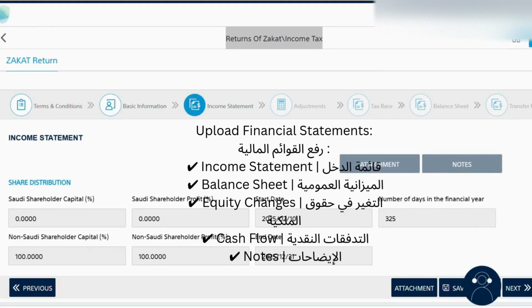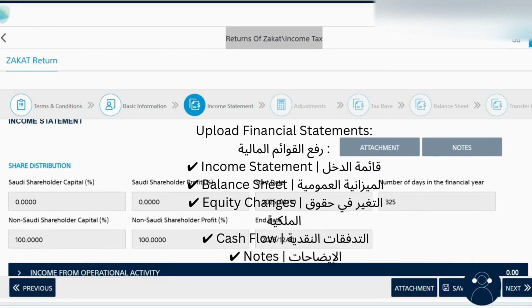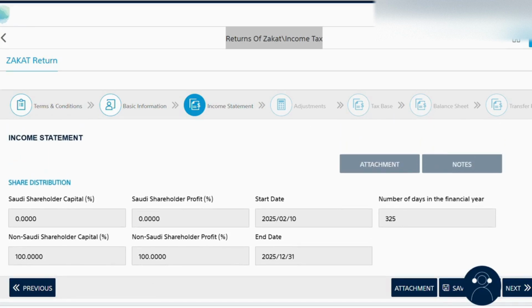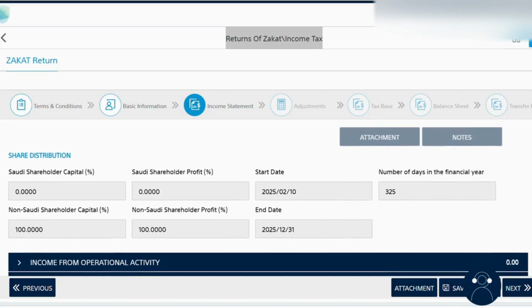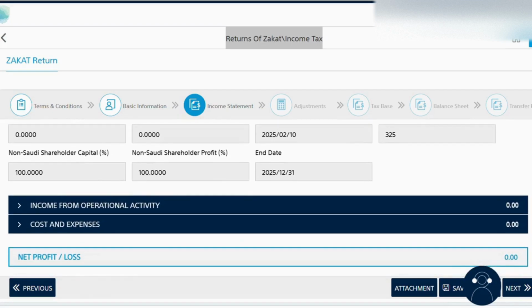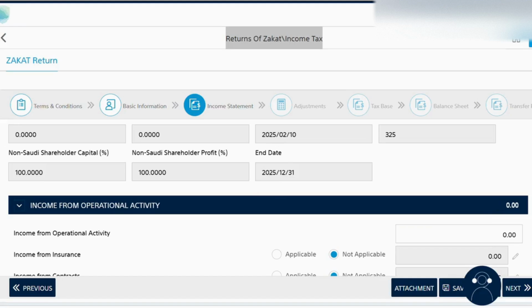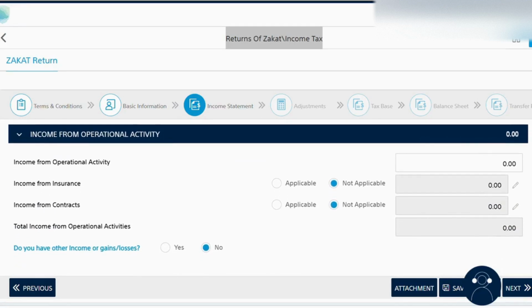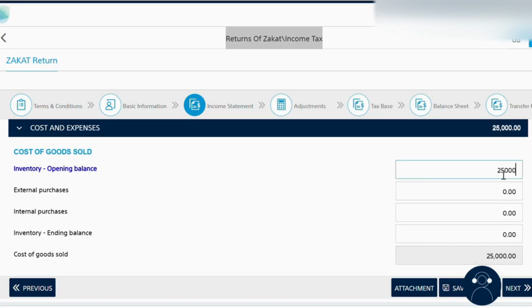In this tutorial, we submit a complete set of financial statements, which includes the income statement, the balance sheet, the statement of changes in equity, the cash flow statement, and the notes to financial statements. Here is a demo example for a manpower supply and subcontracting company. In the income statement, total revenue is $85,200.